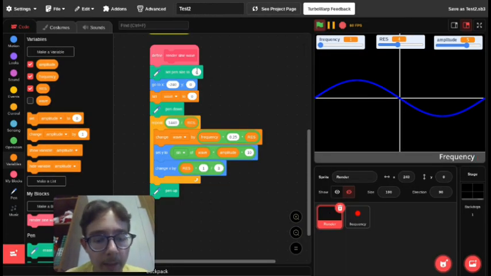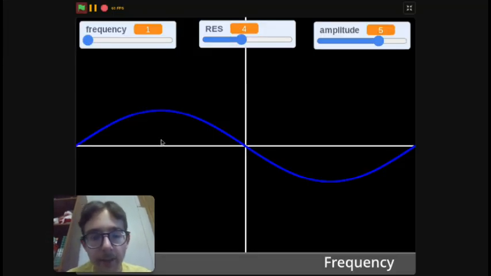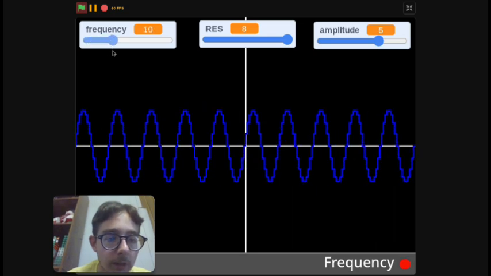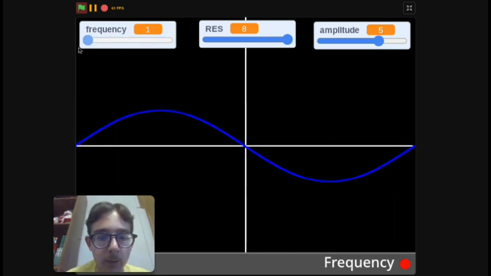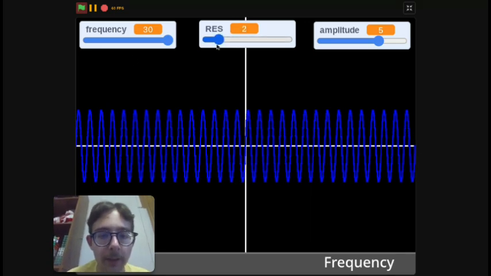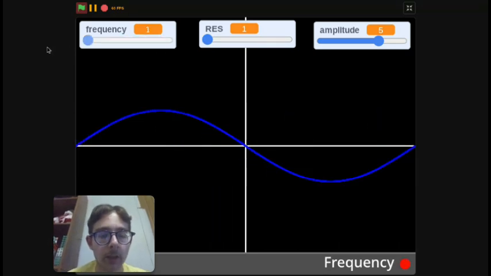I'm going to make this the same size as these lines here. Now you can barely tell that stepping is there. Now you can really tell when it's like that. That's just because of the resolution. You can even tell the stepping is there with 4. Now 2 is usually my default resolution. Put it on 1. You can see the wave very clear now.